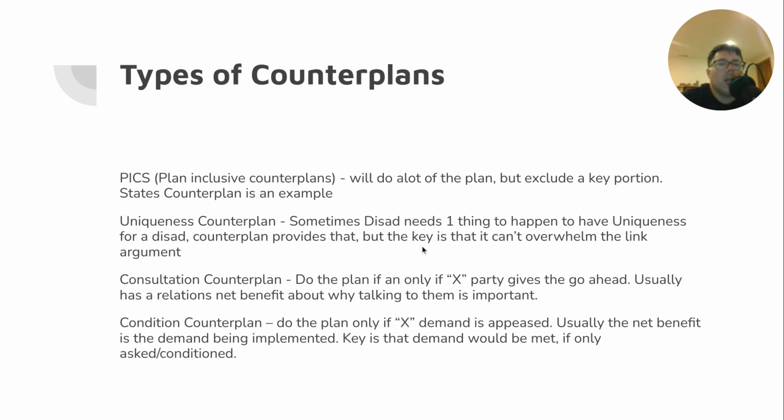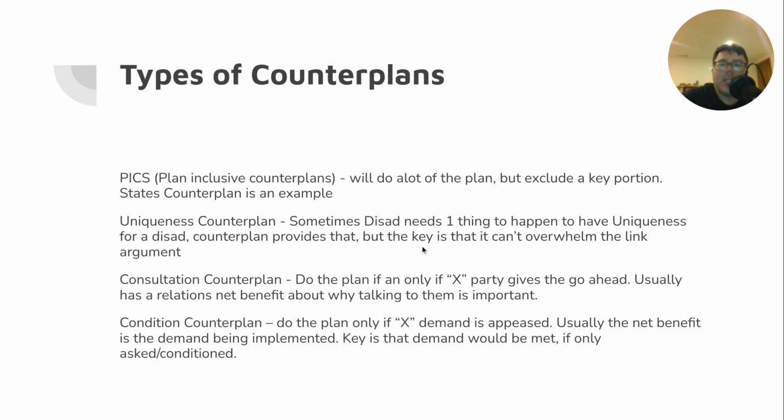So whatever the federal government is being advocated to do in the 1AC, the negative is saying with their counterplan, do the thing that they wanted to do, but just have the states do it instead of the federal government. So it picks out the federal government action and replaces it with just the state action.